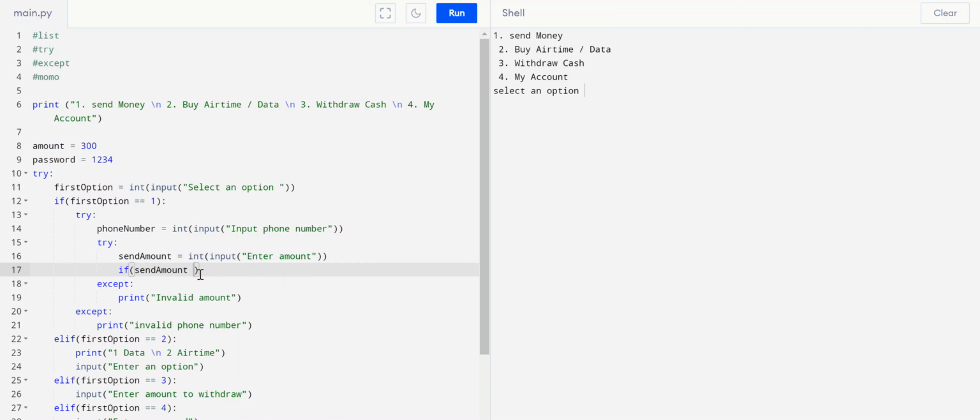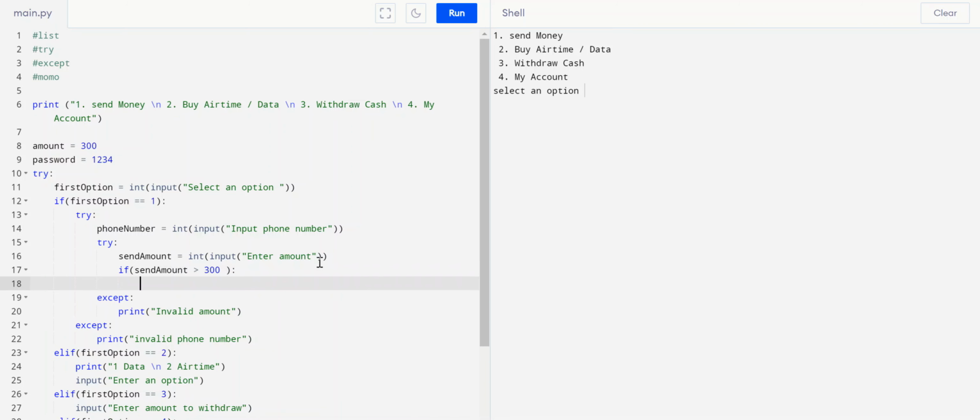So if send amount is greater than 300, then what should happen? It says print you do not have enough to send.